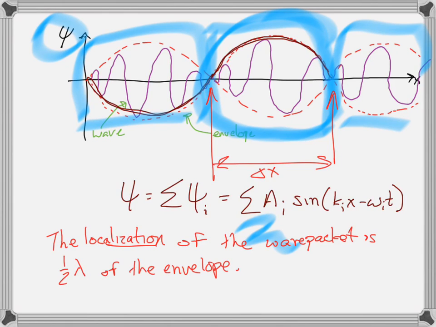Okay, so the envelope term, it doesn't matter if it's sine or cosine, I will stop explaining that. The envelope term is delta k over 2 times x minus delta omega over 2 times t. So what's in green at the bottom, that's the envelope term. And the wave number of the envelope term is delta k over 2. And wave number, delta k over 2, is 2 pi over lambda.